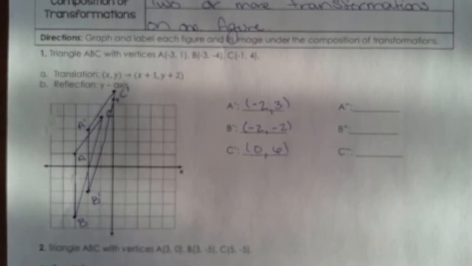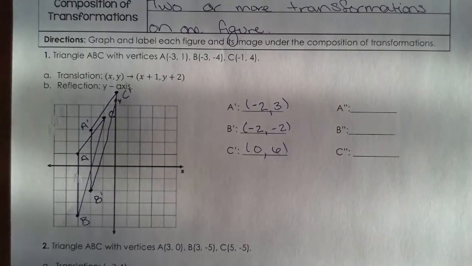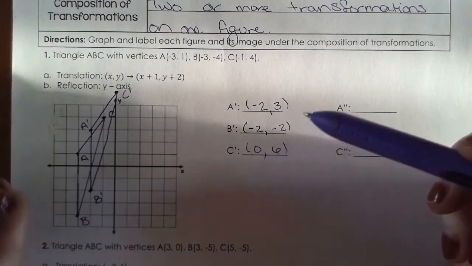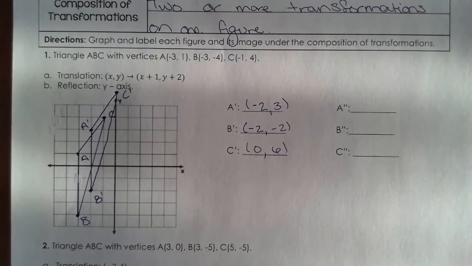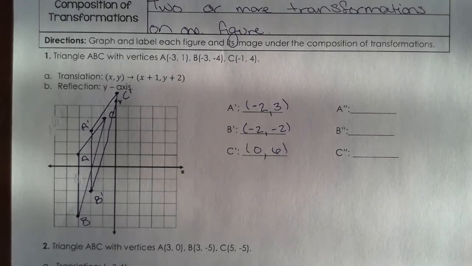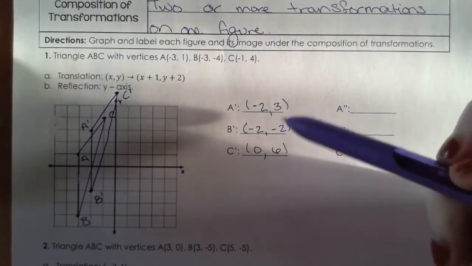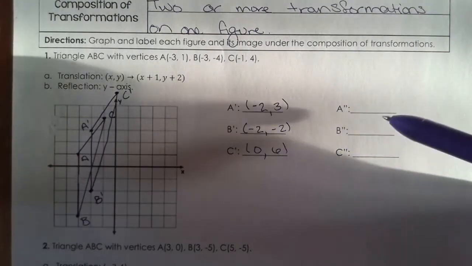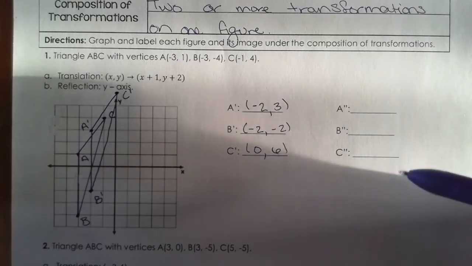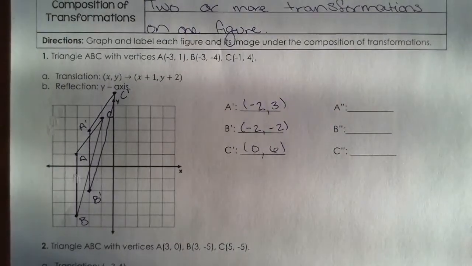Now what we're going to do, let me focus this a little bit more. Now what we're going to do, we're going to take our translated figure, so we're not even really looking at our first figure at all, and we're going to reflect it across the y-axis. So hopefully all of you remember the rule for this. We're not changing our y values, but we are doing the opposite of our x values. So we can go ahead and take our knowledge here and just use the rule to fill in this and then go ahead and graph.